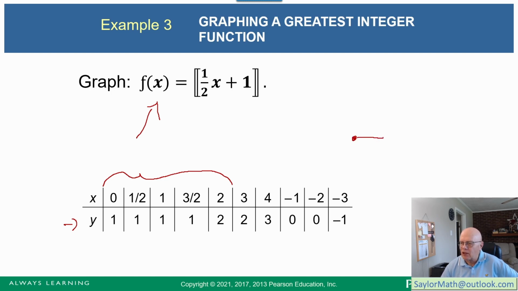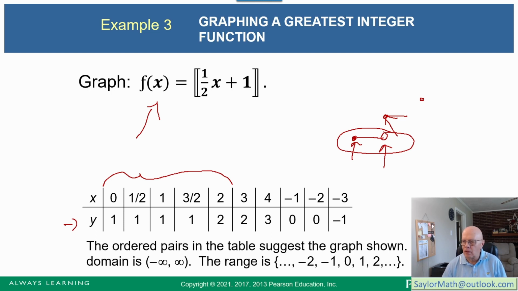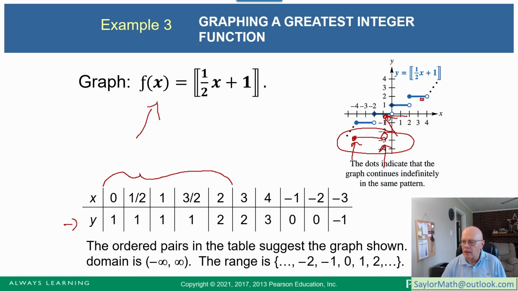Figure out one of them. At some point there's going to be a jump, and you're going to go up here, like this. The thing is, where is this? Where's the next one? You need a bunch of points to tell you where to draw that basic one that you're going to use for your step. So those are some suggestions for ordered pairs. And notice the range. Since it's the greatest integer function, the range is going to be integers.